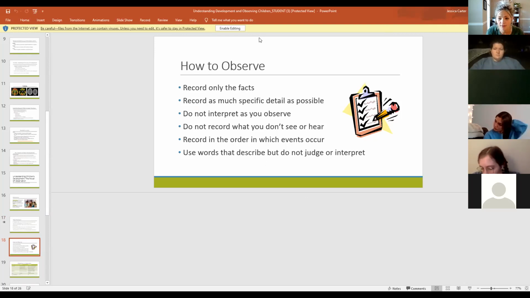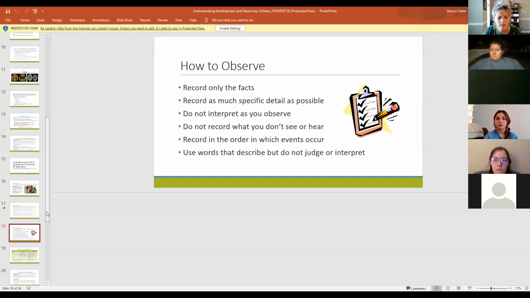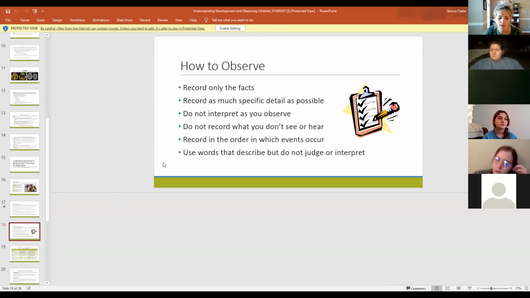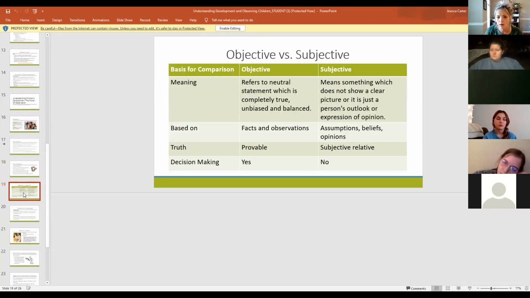Don't record things that you don't see or hear children doing. And then be sure to record events in the order that they occur. It's important sometimes, as I mentioned at the beginning of the course, in that ABC analysis that we're going to do later on in the course. It's really important in those scenarios to understand what came before the behavior in question, what came after the behavior in question, so that we understand the functionality of the behavior. So it's very important to record things as they happen. And then you'll see an example of this on one of the slides, but it's also important to note details like the date, the time, what children were involved. And that's just for record keeping purposes so that you can keep your notes squared away.